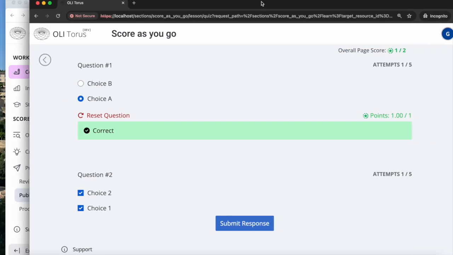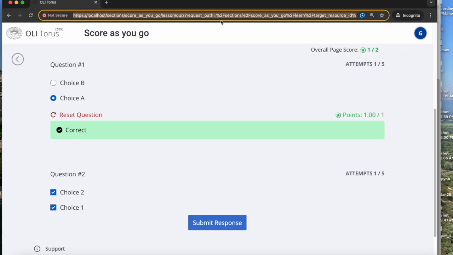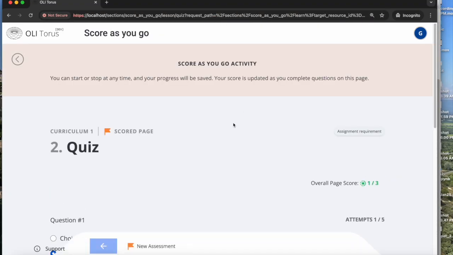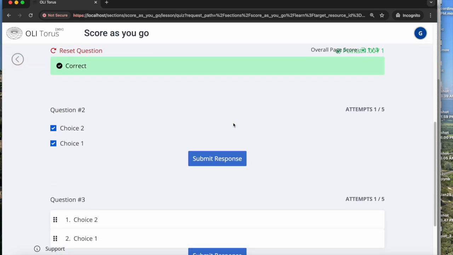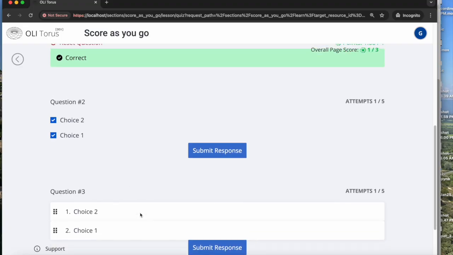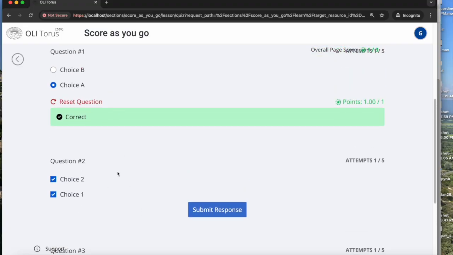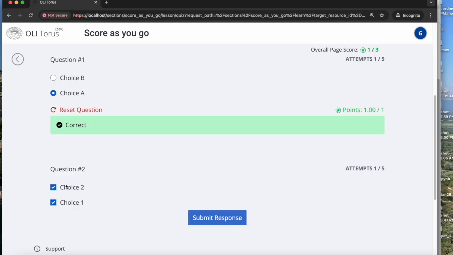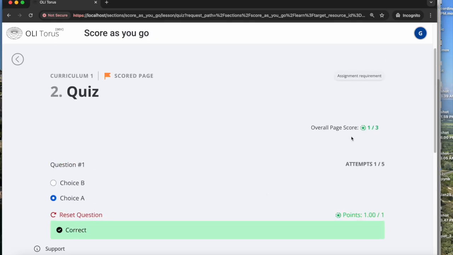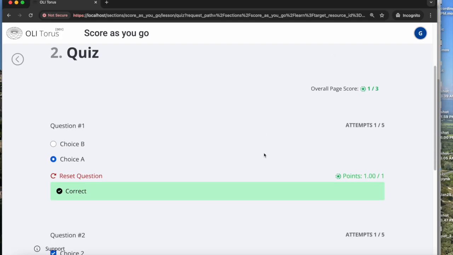and go back to the student's view, if I refresh the page, right, to simulate that I've gone away and I've now come back to visit the page again, you can see I now see that third question. And the first 2 questions, their state is preserved, right? I had taken the first attempt and got it correct. I had not submitted this, but I had those 2 selected, and my score was 1 out of 2, but now it's been shifted to be 1 out of 3 to account for that new question.